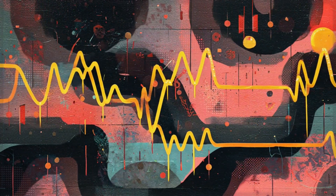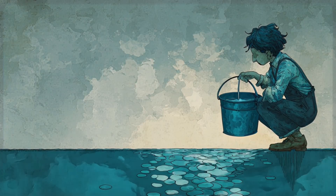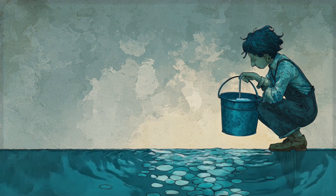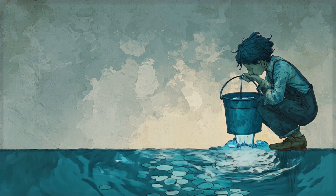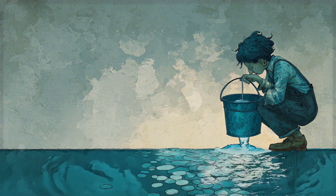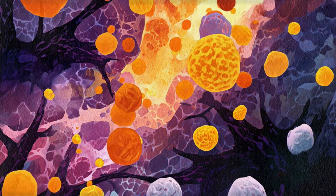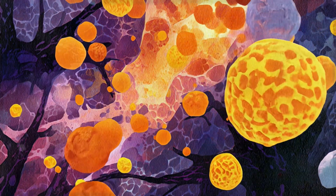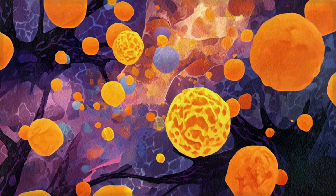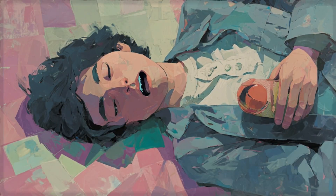You can do this technique once or twice when you're feeling wound up, or just as a regular part of your day. Some people splash cool water on their face every morning as part of their routine, or keep a cool cloth by their desk for stressful moments. Your vagus nerve responds immediately to this signal. Your ears might seem like an unlikely place to calm your nervous system, but they're actually packed with nerve pathways that connect directly to your vagus nerve. Most of us carry tension in our jaw and neck without even realizing it, and releasing that tension sends powerful relaxation signals throughout your body.